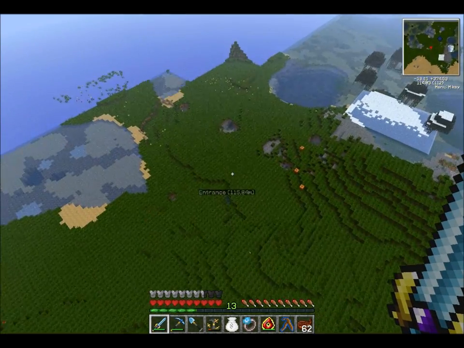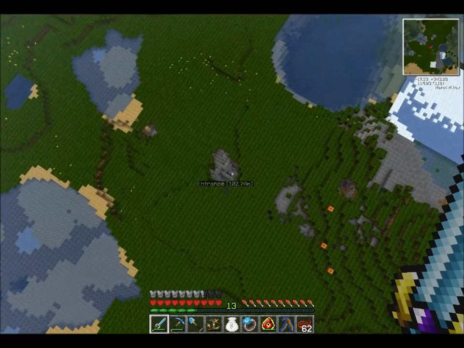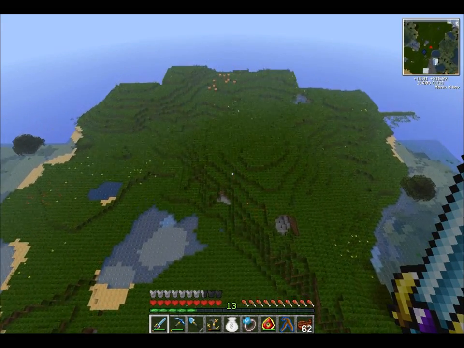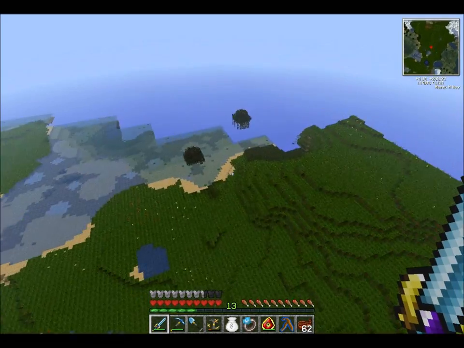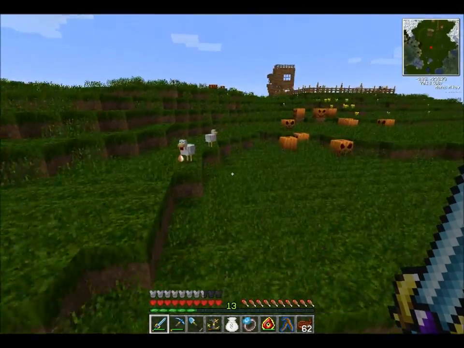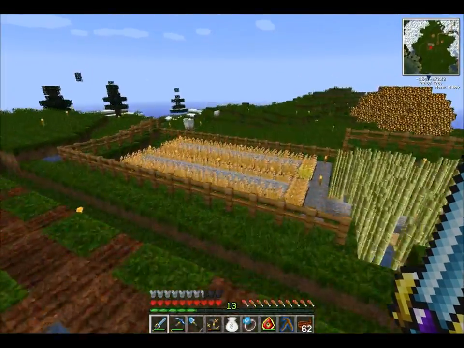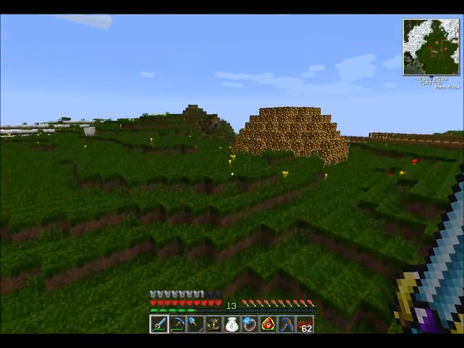Whoa. Forgot just how high you can go now. How high can you go? Oh, oh, oh, how high can you go? Now, which way was home? Which way was home? Hi, home! Nice. As you can see, the pumpkins now have a new texture! Yay! I like the sheep's new texture.